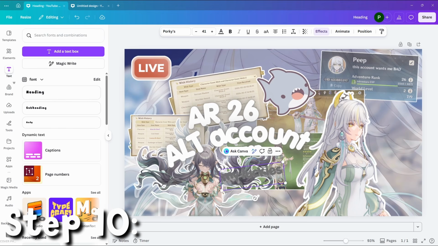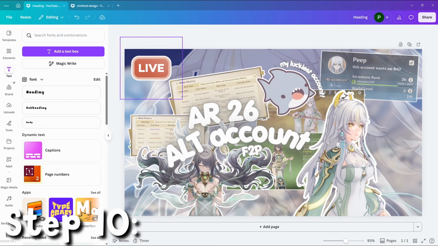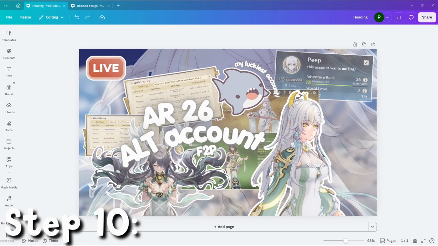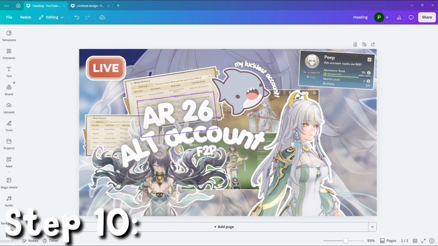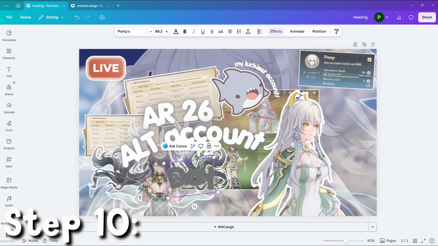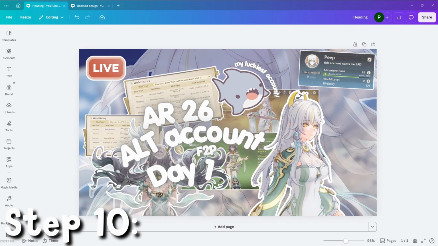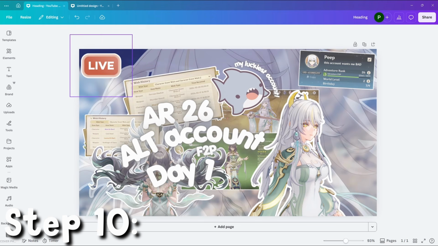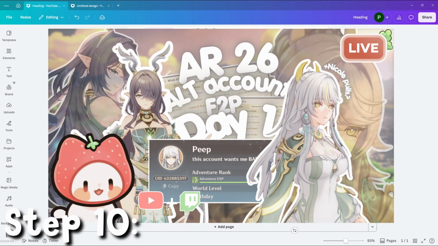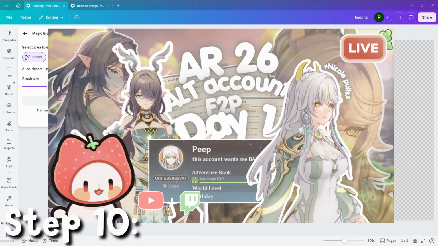The one that I mainly use for all of my thumbnails is the Porky's one. It's really cute, and I just really like how clean it looks. I used to use Adelia, but I kind of just grew out of it, honestly, and I saw that it doesn't really look good with a lot of my thumbnail themes. So I just decided to continue using Porky's, and of course, I'll leave all the links that I've ever used in my description below, so you guys can check that with how it looks right now. But I'm gonna show you a thumbnail that I made that I'm very, very happy with in just a moment.